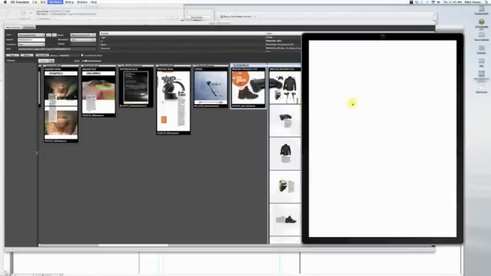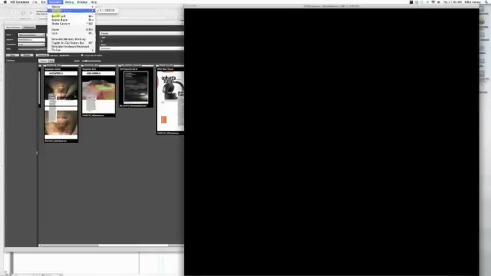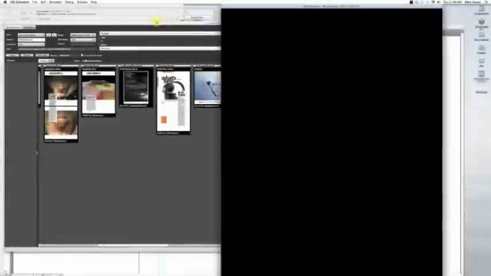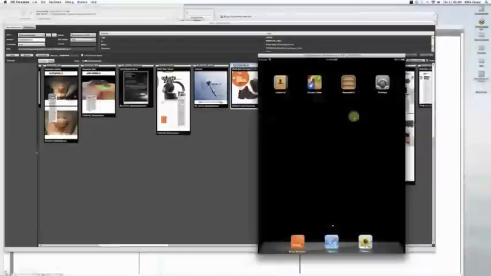Let me go out here to make this a Retina. On the simulator, you can choose what device you want, but the iPad and the iPad Retina are two different things. So what I've done here is I'm outputting a Retina iPad, or trying to review one, but I was trying to do it on a regular iPad, and that's not going to work. So let me zoom this down so we can see it. Oh, I got to go even smaller.